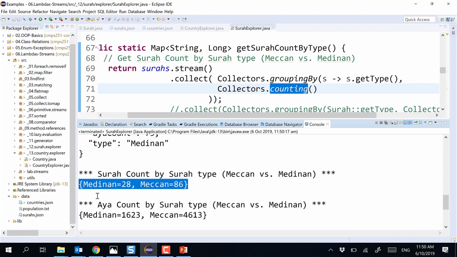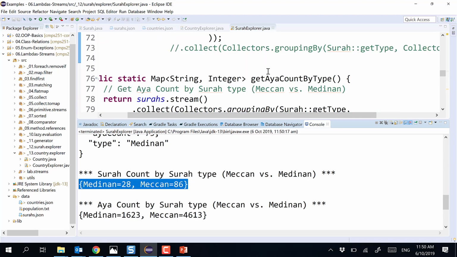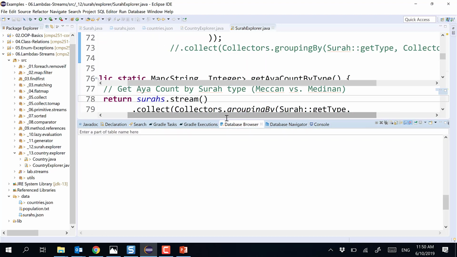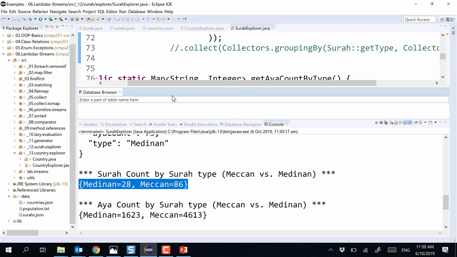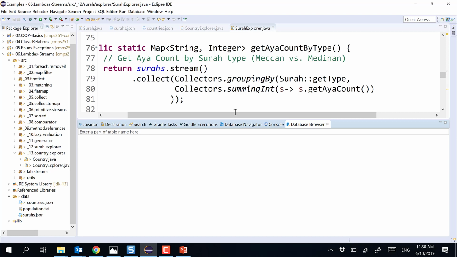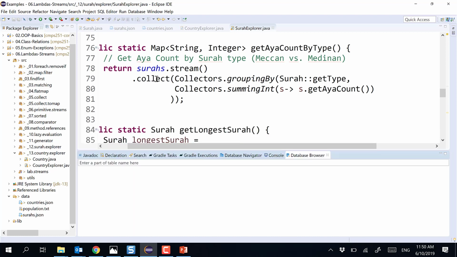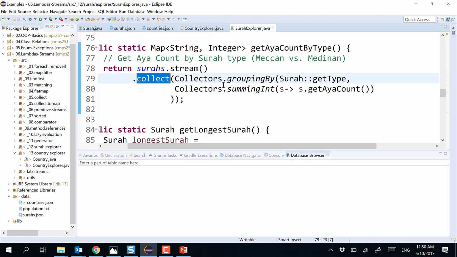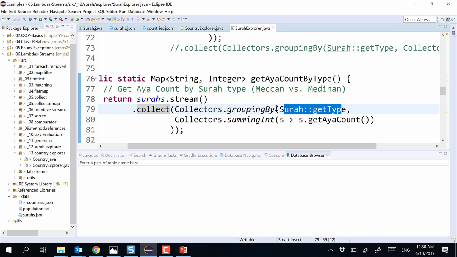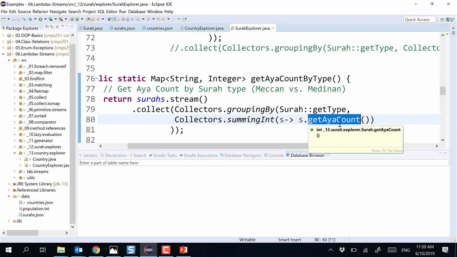Now, the next step I want to do is ayah count by type. Exactly the same way, I collect and group by the type. And instead of counting, I will be summing the ayah count. This is all built into streams. Can you see what's going on here?